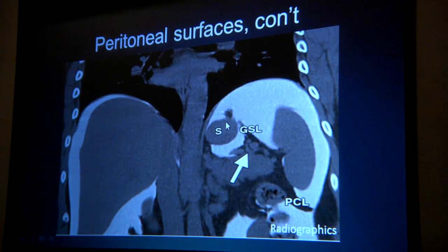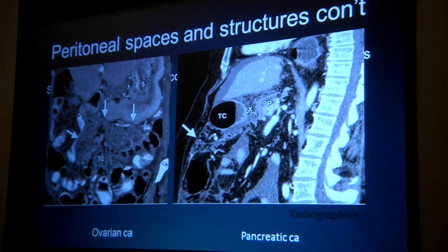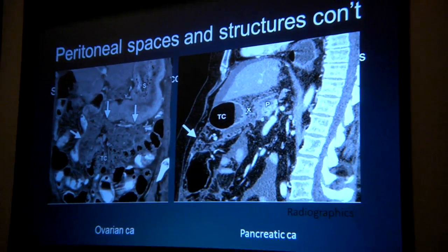This is a coronal CT scan, and I only show it to you because it actually demonstrates that these structures really do exist. This is the liver, the spleen. This would be the left subphrenic space. Of course, it's greatly exaggerated because the fluid has filled them up. The right subphrenic space, bare area of the liver here, Morrison's pouch, the phrenicocolic ligament, and the gastrosplenic ligament. And like I said, in the normal person, you may not see those structures directly, but when disease happens, that's when we really kick into high gear in an attempt to describe to the surgeon where the disease is.